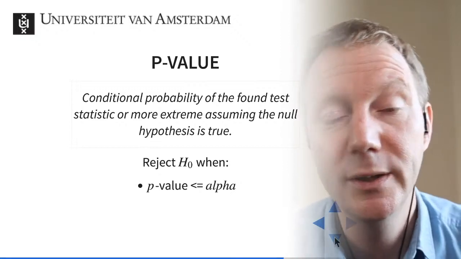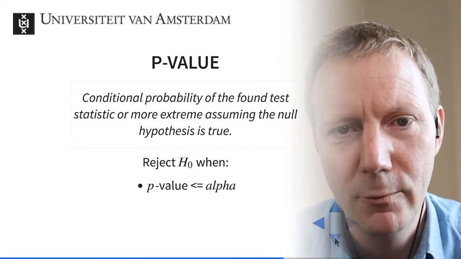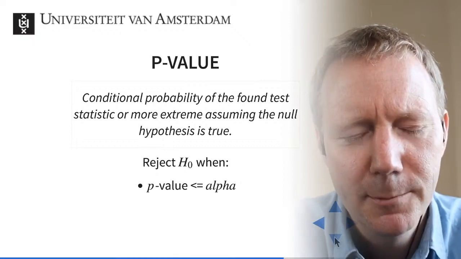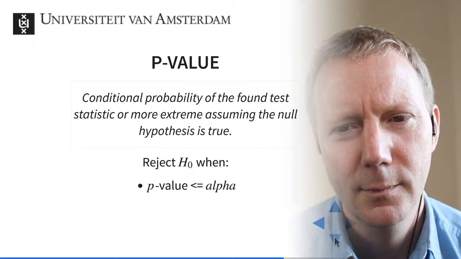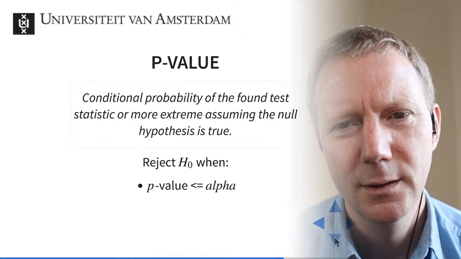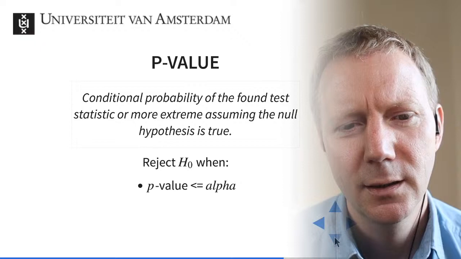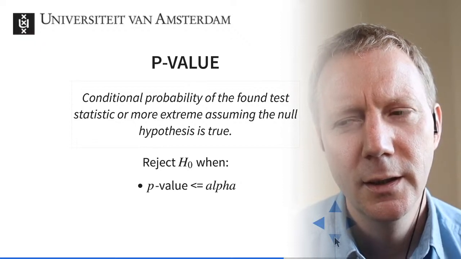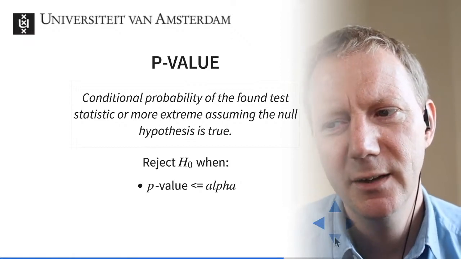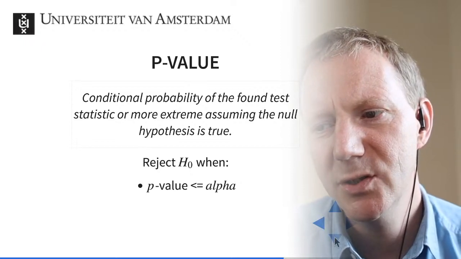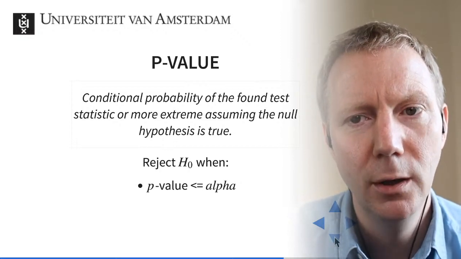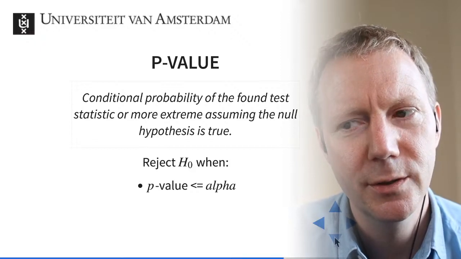So in the next slide I'm going to show you the distribution and which part it is, but what do you think it will look like? Which distribution is it? The alternative distribution. Who agrees? Who disagrees? I think it's the null distribution, because you look at whether you assume it's true. That's what the definition is stating, right? It's saying assuming the null hypothesis is true. And if you assume the null hypothesis to be true, then you would look at the null distribution.